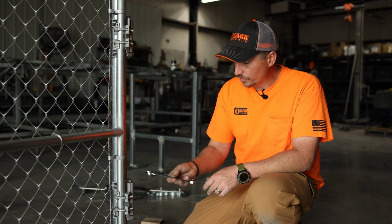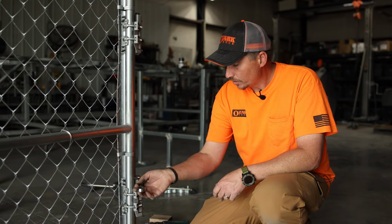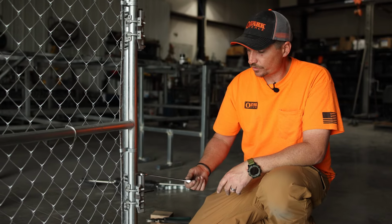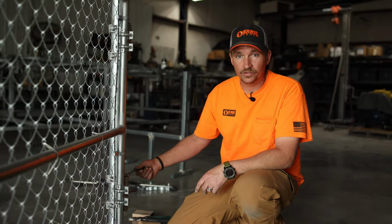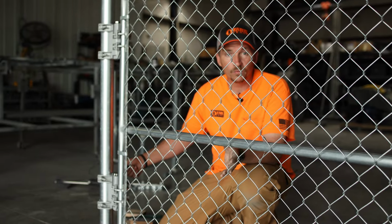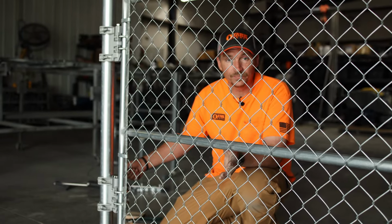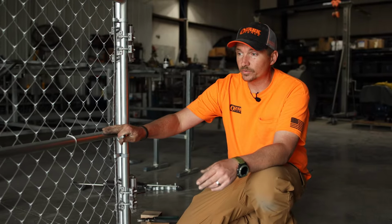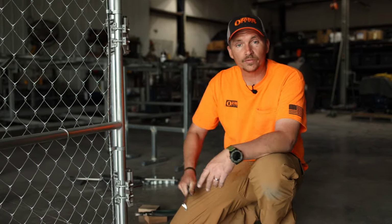And once you have it loosened up, you can take a 3/4 inch wrench. You can put it on the top of the hex head here and apply pressure. And you'll notice as I'm applying pressure, it's actually closing the gate. And that's a good indication that we're adding tension to the spring. So we're going to take a second to get this adjusted so that we can demonstrate the two working together.